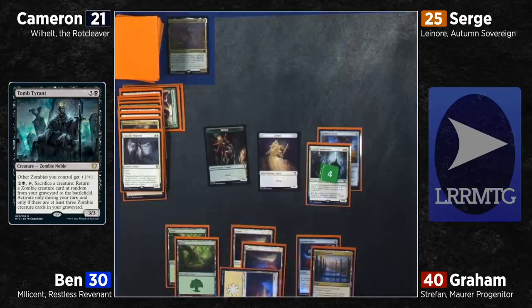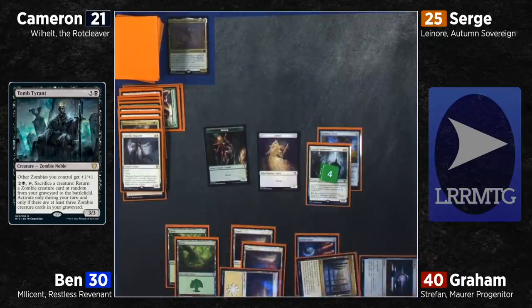So Cameron, jealous of your Sol Ring, I'm gonna make my own. Oh, okay. Yeah, that's pretty benign. Resolves. What's wrong with mine?